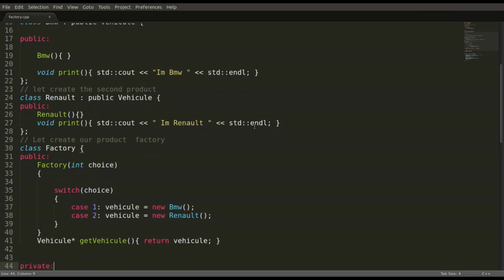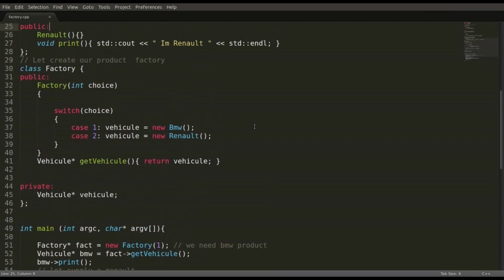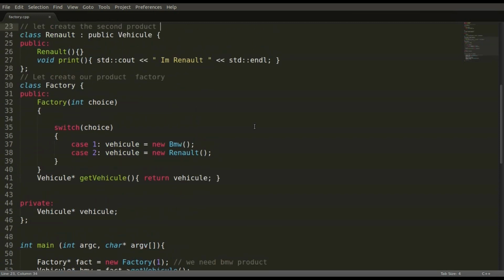Maybe something is going wrong with compilation. But okay, let's compile again and see what we have. Okay, we have the same result. No, this is not the problem. Maybe we have a problem with access. No, it's public.